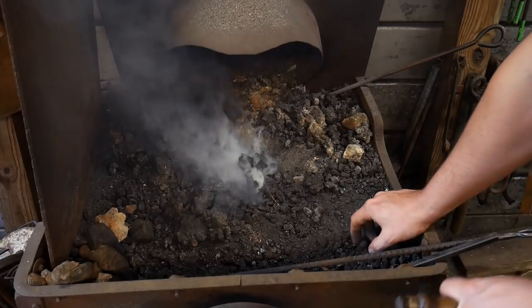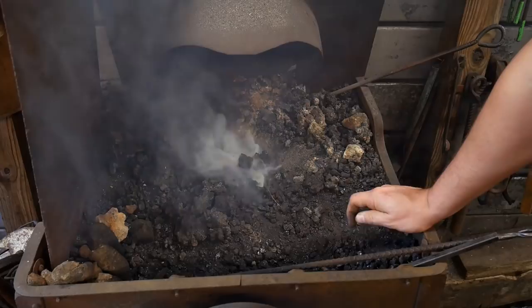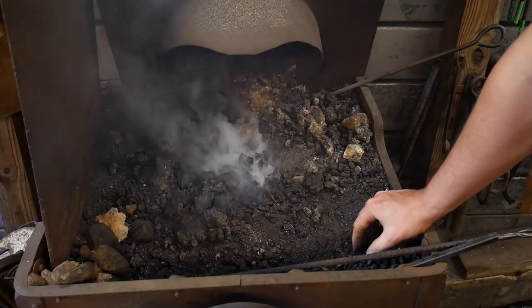So I'll just clip out here and I just keep cranking on this. This is basically like watching mud dry. It's basically the same thing. You're just going to keep this going until you get the first few flickers of flame.